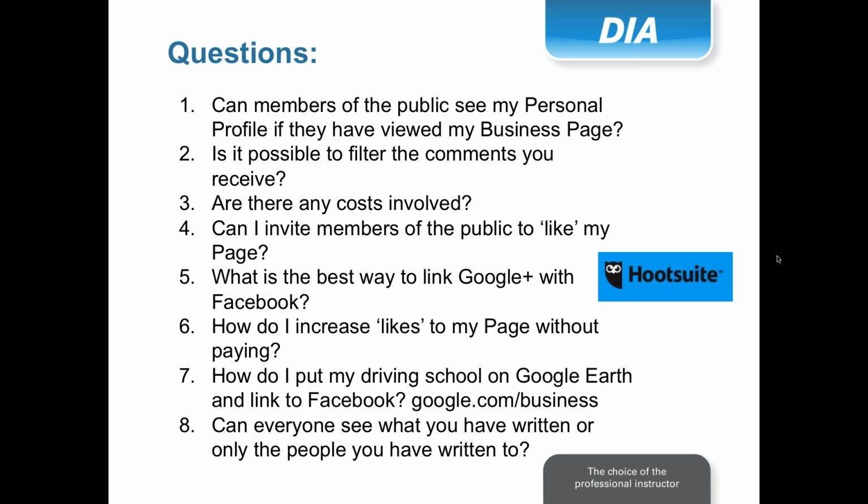Another question is, can I add documents for customers to access? The best place to host documents would be your website, so people can look at them and download them via PDFs. So you can't host a document in full on Facebook, but you can have a JPEG, so that's a picture. So you have a picture of the document. Depends how long the document is. If you have a JPEG or a picture of that, you can post it as a photo, and people can read it like that. Alternatively, you can copy and paste it from Word or type it out, depending on how long it is, and put it as a status update on there.